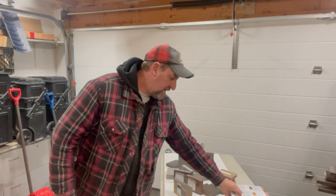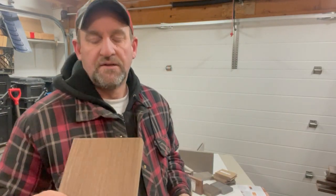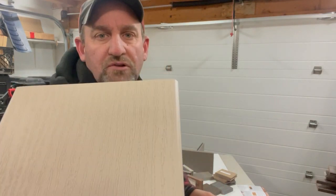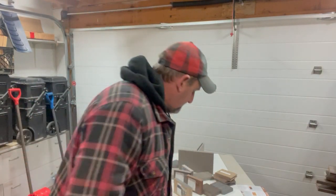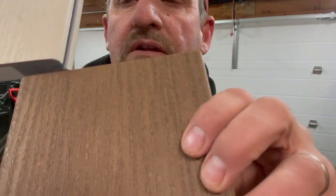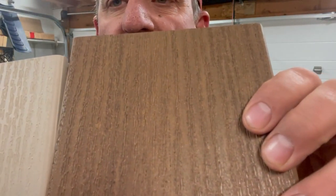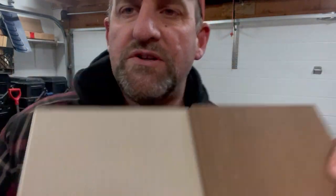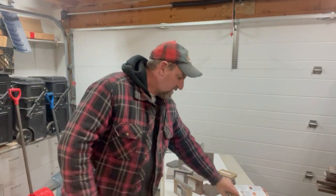So Clubhouse has 2 collections, the hardwood collection and the earth tone collection. Earth tone has 4 colors. Hardwood has 6 colors. Hardwood has Ipe here, which is a Brazilian hardwood, actually one of the hardest woods you're going to find ever. And this is from the earth tone collection, sandstone. You see the hardwood series has more variation and more color streaking in it than the earth tone ones, which are just the solid colored boards.